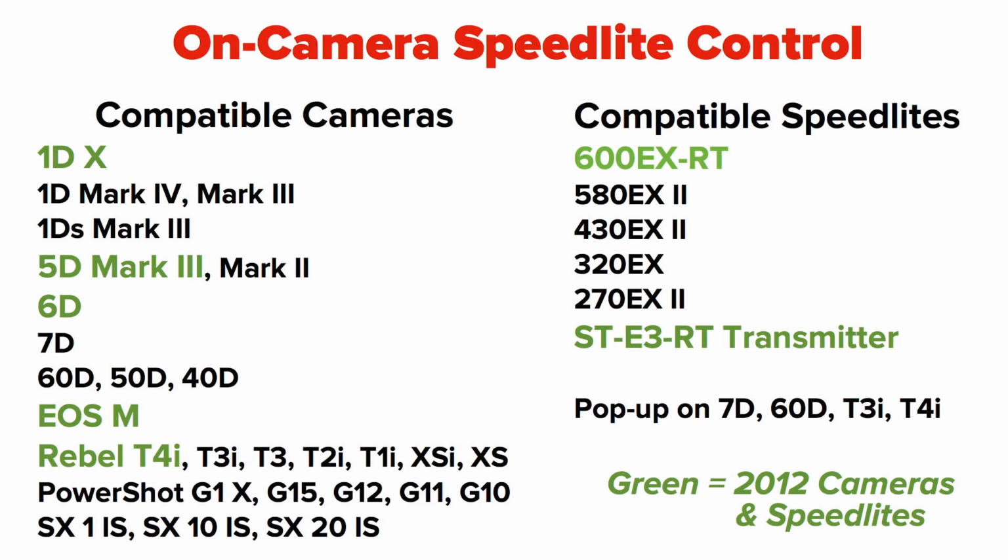So, in terms of on-camera speedlight control, this to me has been functionality that while we Canonistas have had it for the last 5 years, so many of us have yet to discover we have it. So if you have any of the cameras on the left-hand side of the screen, your camera, if it has a compatible speedlight attached to it, can access and display that speedlight's entire menu on the camera's LCD. And I'm going to set this up and show you right now, all right?